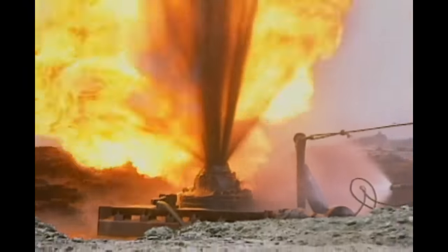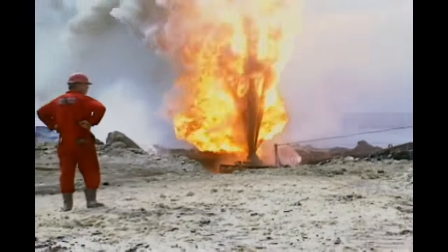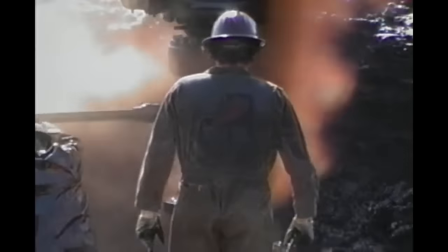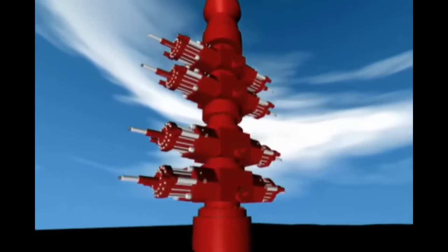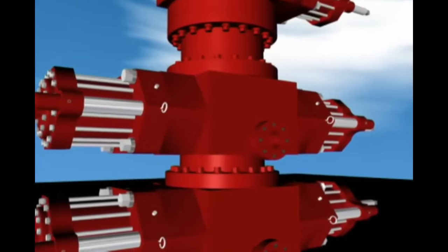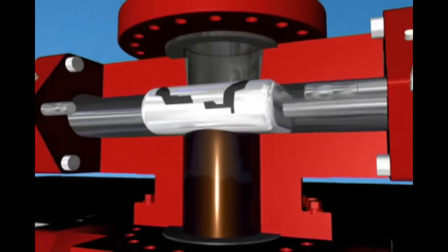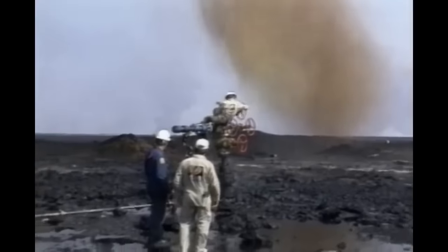Many times the team has to cut off a damaged wellhead before attaching a new control device. Specialists often use a tool called an abrasive jet cutter — using high-pressure water mixed with sand to sever the damaged wellhead. Next, a capping stack with several blowout preventers, or BOPs, is forced over the blowing well and secured to the pipe. BOPs are also used during drilling to control well pressure. This type of BOP uses hydraulic rams that close and seal off the hole. And when you actually get the pleasure of shutting the blowout preventers in, it's the quietest quiet in the world — a very good feeling.